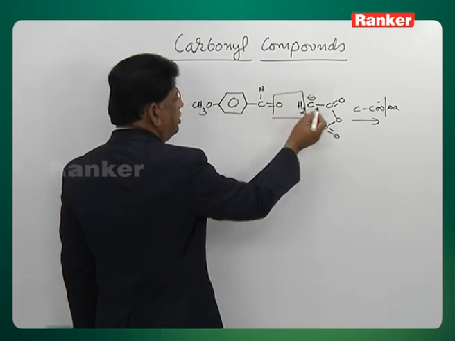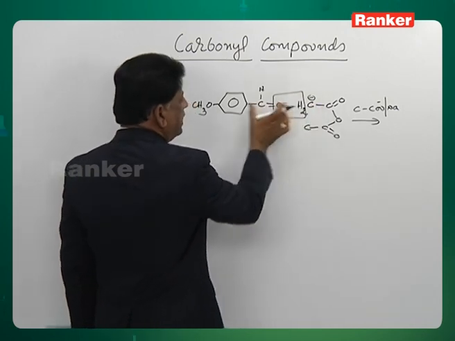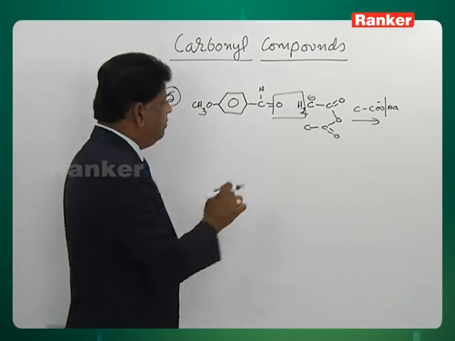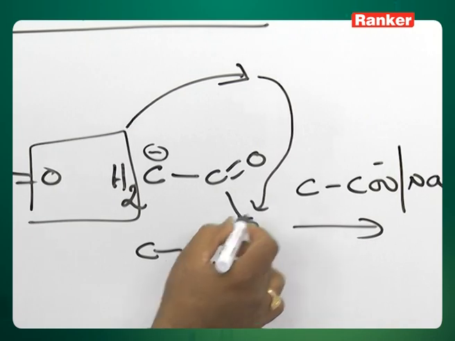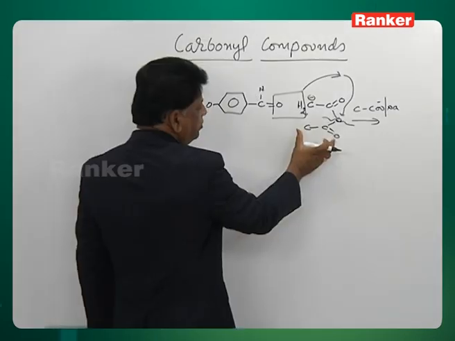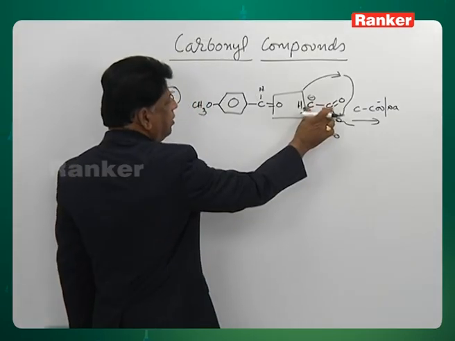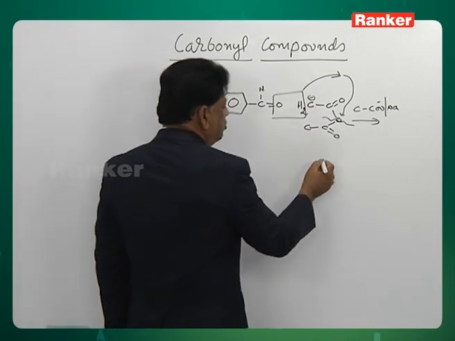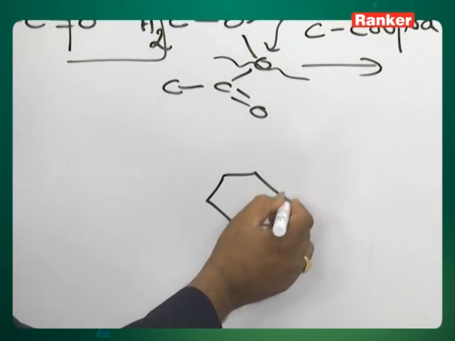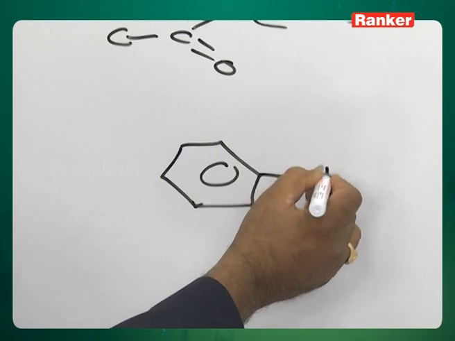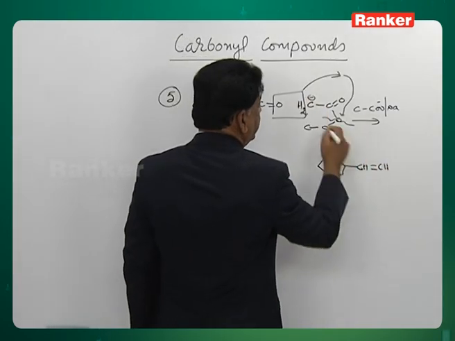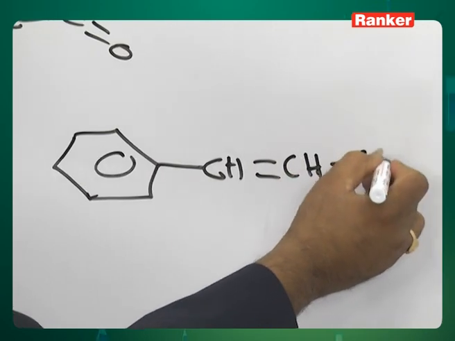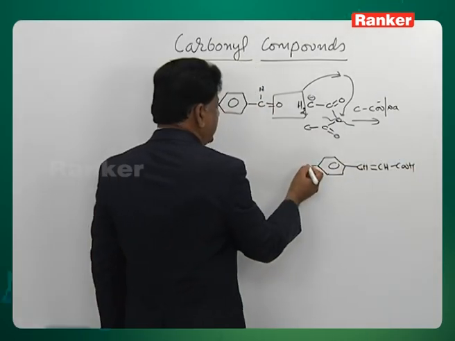If we remove the H2O, you will get this carbon condensed with the benzaldehyde carbon. So water is released, and the moment water is released, it will add on the anhydride and open it up. So this piece of the acetic acid will be coming out, and this piece is joined with this one. So the main compound will become benzaldehyde condensed with the CH double bond. This half of the upper portion of the anhydride is joined. So the compound is commonly known as cinnamic acid.